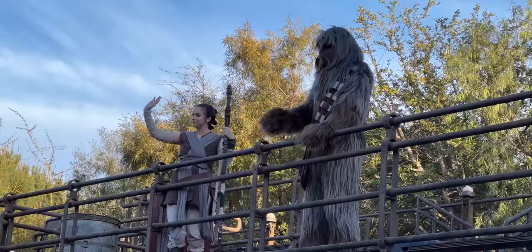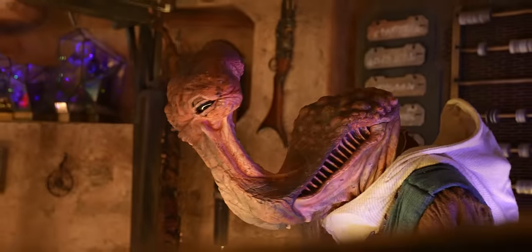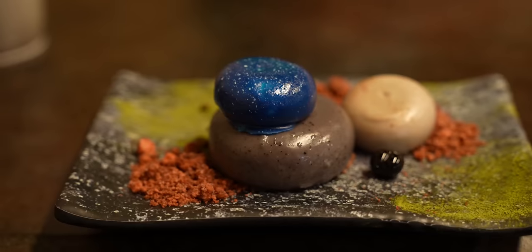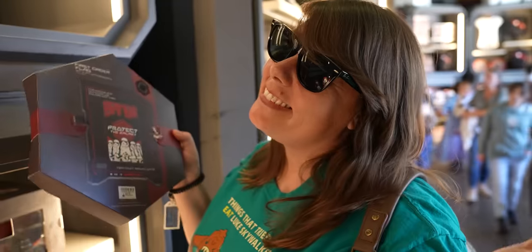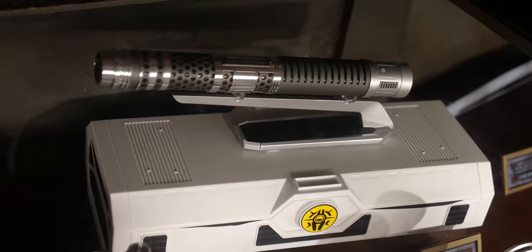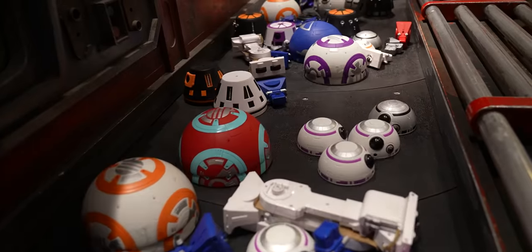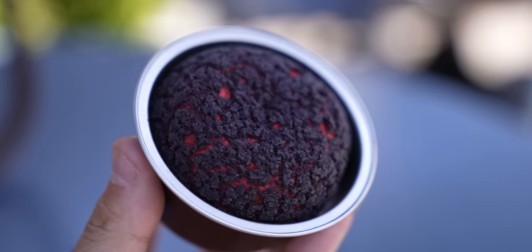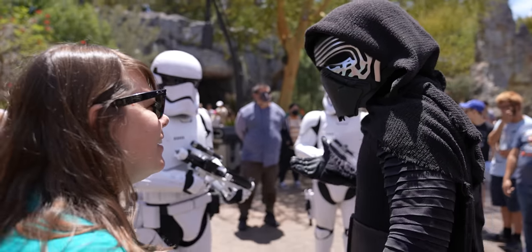Bright Sons everybody, welcome back to Ordinary Adventures. May 4th has basically become the official holiday for Star Wars, but here at Disneyland Resort it's become the whole month of May to celebrate Star Wars. They have some new food, some new merch, but most importantly in Batuu we have the biggest update of Galaxy's Edge since the land opened — with new merch including droids, new lightsabers, new collectibles. There's so much stuff, this is going to be a long one so buckle in. Come with us on this adventure.